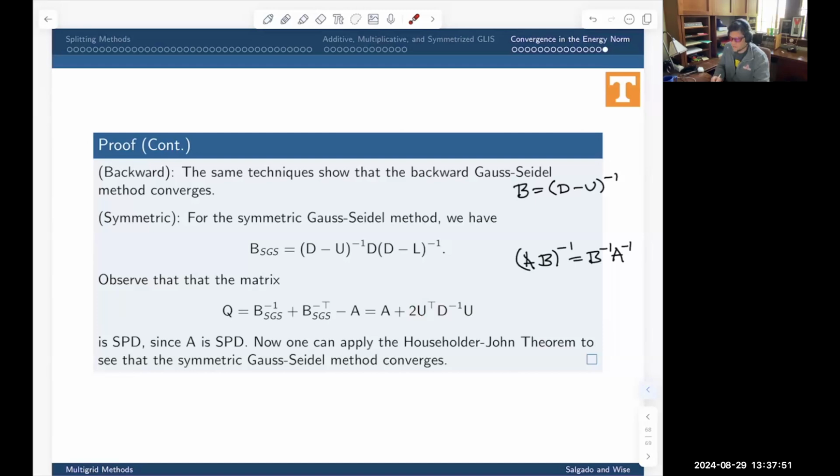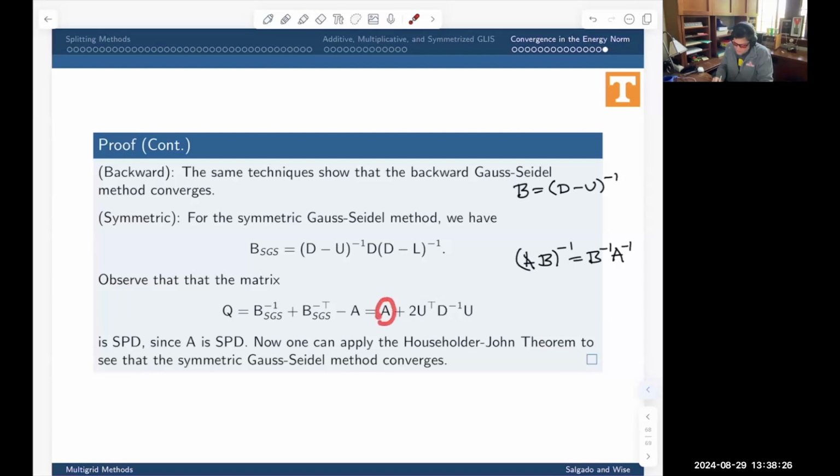Actually, this matrix may not be symmetric positive definite. It may be what we call symmetric positive semi-definite. You might remember the distinction between symmetric positive definite and symmetric positive semi-definite from numerical analysis. All we need is that this guy is symmetric positive semi-definite. In any case, we're guaranteed that that's true.